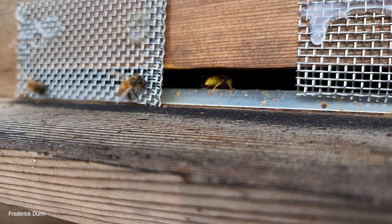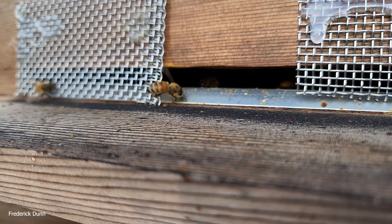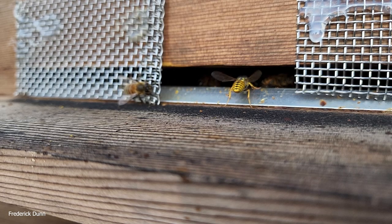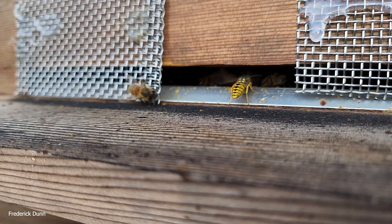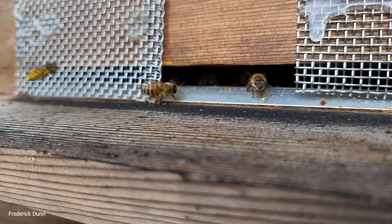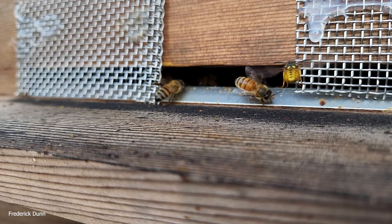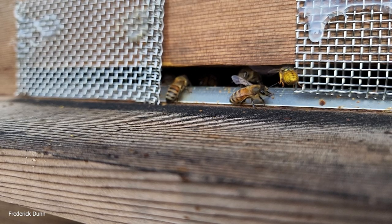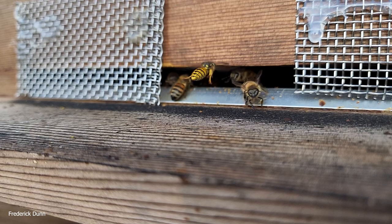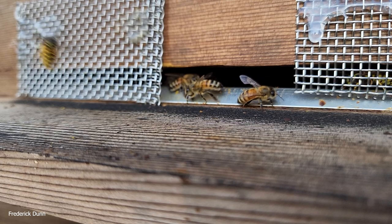Now, can a honeybee kill a wasp? They sure can. And in past years, I videoed them stinging wasps to death, to the point where the wasps couldn't move anymore, but they were still alive on the landing board, just envenomated by the worker bees in that hive. The other question that people often have is, if a honeybee stings a wasp or even another bee, do they lose their stinger and die the way they do when they sting a mammal? And the answer to that is mostly not. So they can sting each other, and they can sting wasps several times over, and the barbs in their stingers don't get caught up in that insect, and so they're not dying after having that engagement.